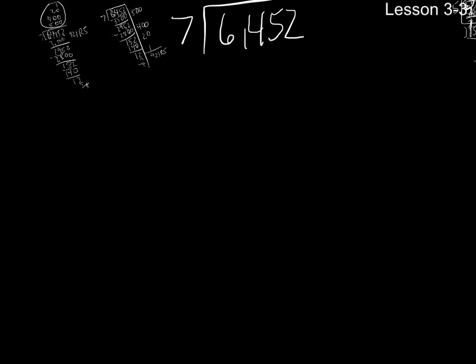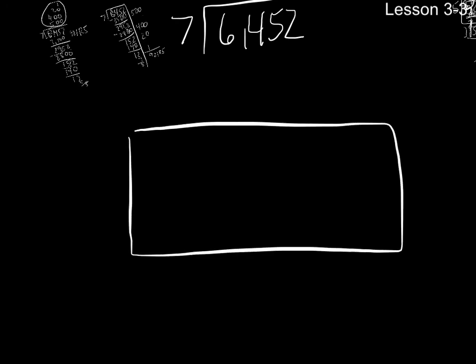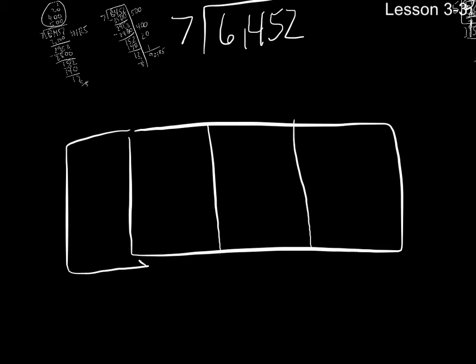That's good. I'm going to get it out of the way here, and I'm going to do the square method, or however you want to call it. I'm going to make this a 4. Because we have a 4-digit number up top, I'm actually going to make it 4 squares. You don't necessarily have to all the time, because if you could tell, just look at the very first digit. 7 cannot go into 6, so that tells you right there won't be any thousands, but I'm going to do 1,040 anyways.